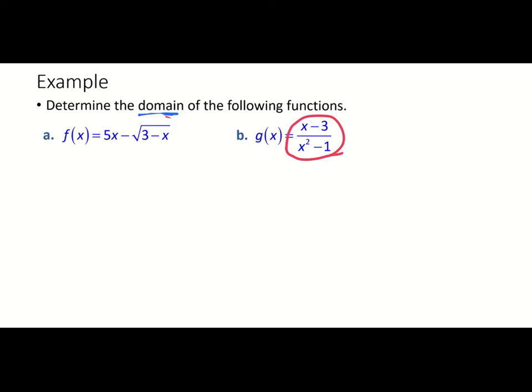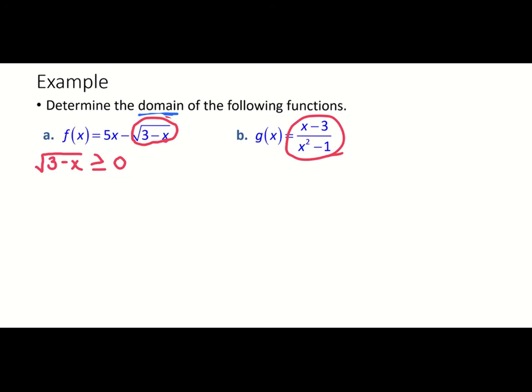So what we need to do here is we basically have to figure out, because we have an x here, what numbers can I plug in that won't give me a negative number under that radical and make the whole expression undefined or not a real solution. So whenever you have a radical, you want to take that radical. So I'm going to take just the radical, the square root of 3 minus x. I'm not going to worry about the minus sign in front of it. And I basically need to solve that equation. I need to say, well, this radical needs to be greater than or equal to 0. So whatever number I plug in has to be greater than or equal to 0.